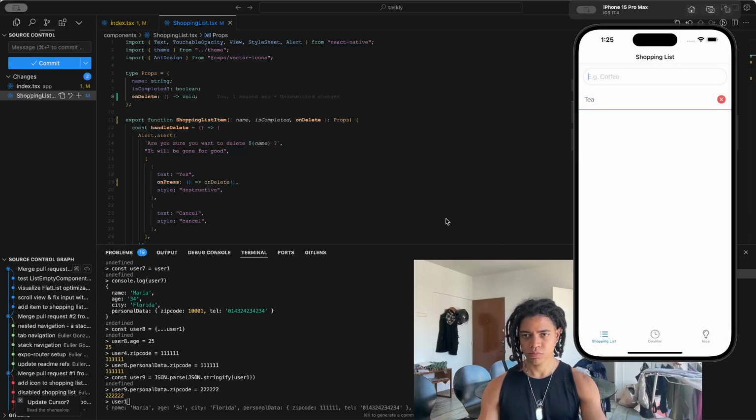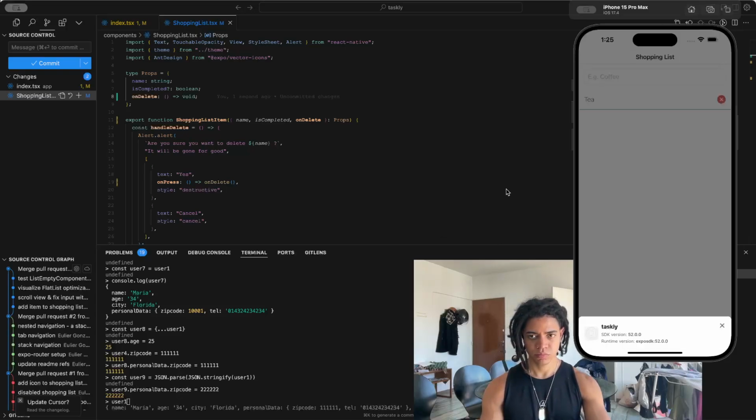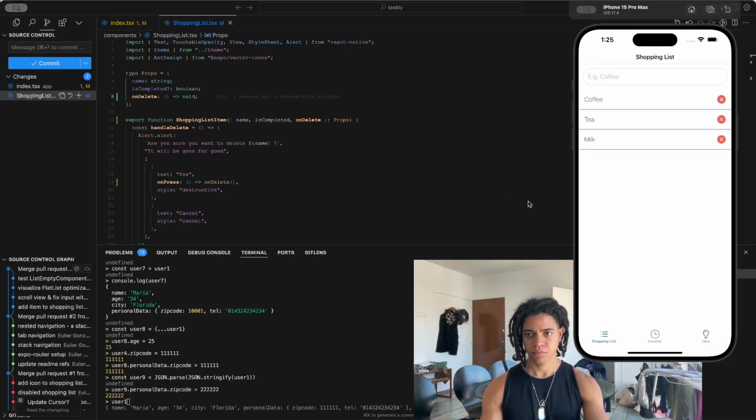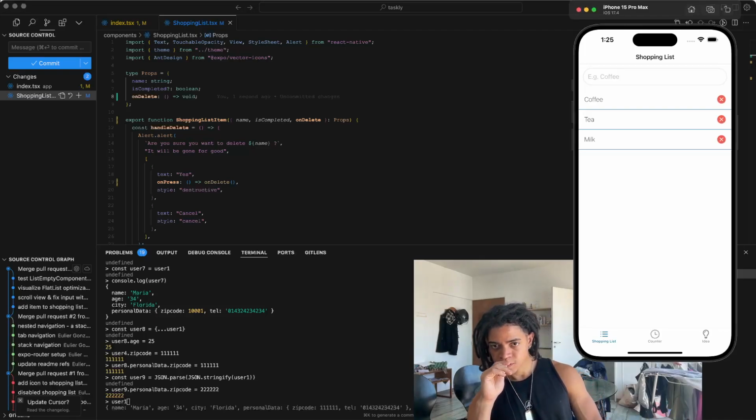And now we set the shopping list with the new shopping list, and I think that should be it. So if I delete this, it disappears. So tea, coffee, milk, and I can delete any of these items.